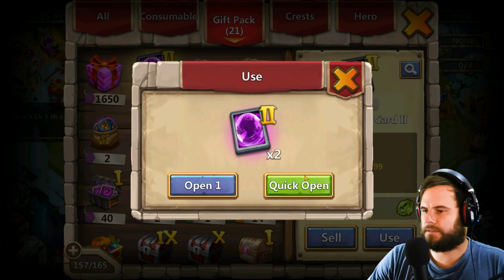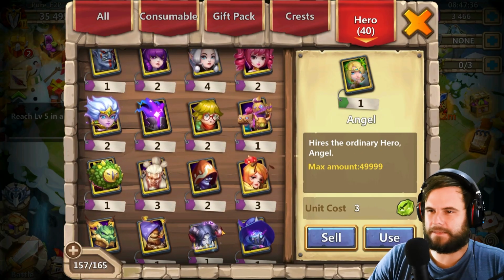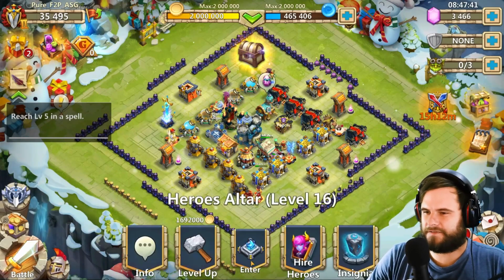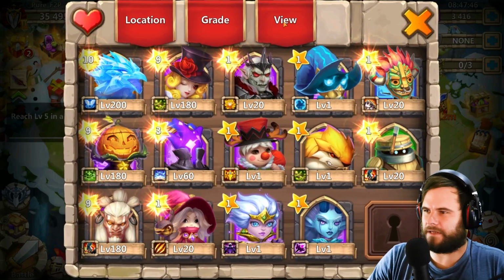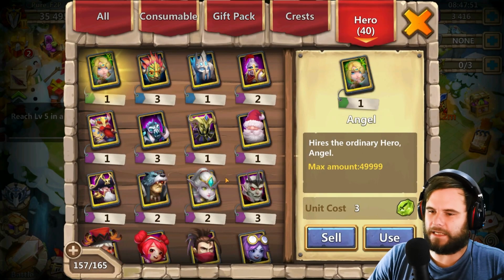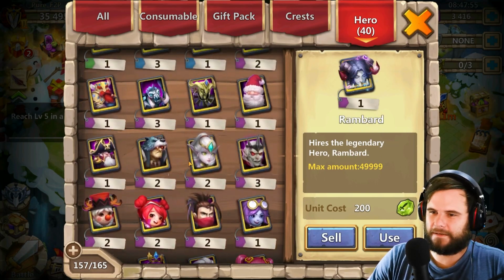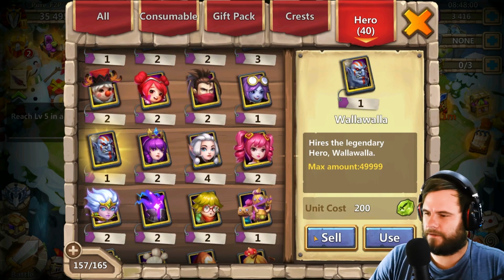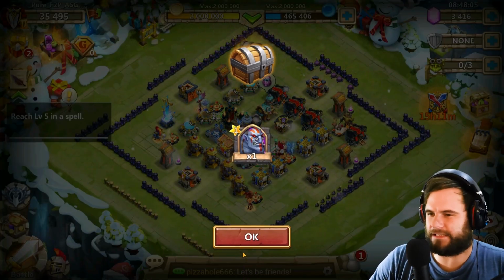Walla Walla. I got a Walla Walla. Nice. Is it my first one? I believe it is my first one. Let me just go and double check, because I received so many heroes. I do not have a Walla Walla yet. Ooh, it's a lucky day. Look at all the heroes I've got on this free-to-play account. That is insane. Where's the Walla gone to? There he is. Thank goodness. We've got a healer, ladies and gentlemen.